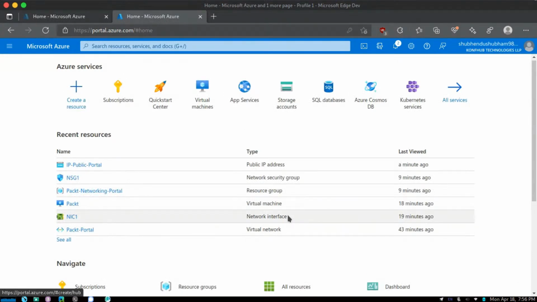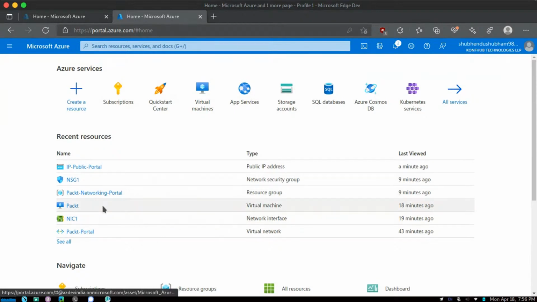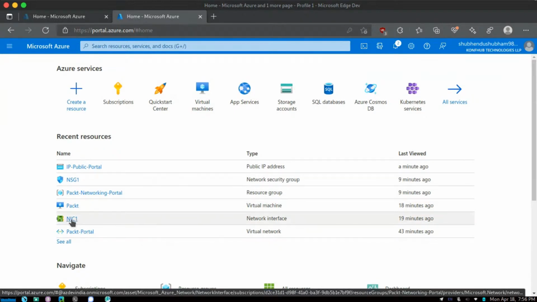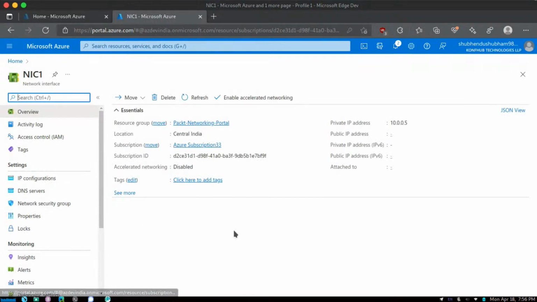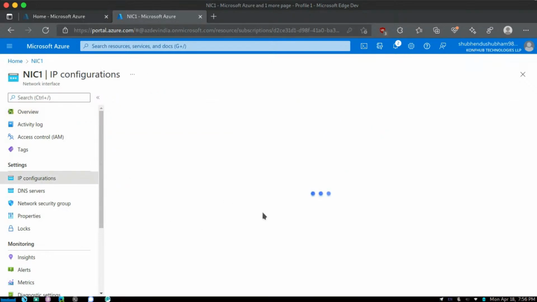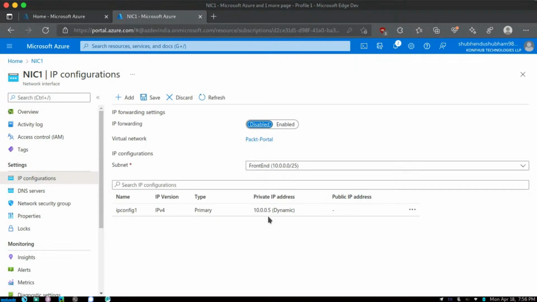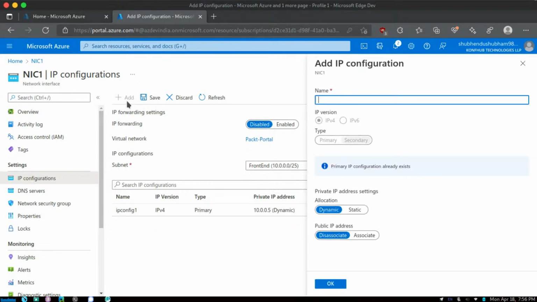So what was our network interface? This was our network interface, NIC1, which we created before, and we have to assign this IP to it. So we go to the IP configuration section and click on add.